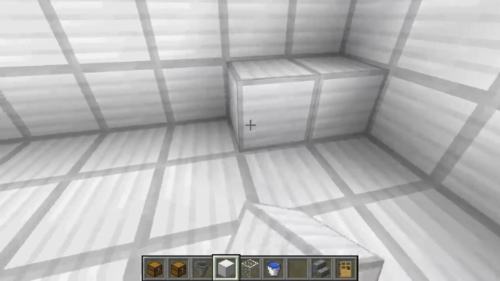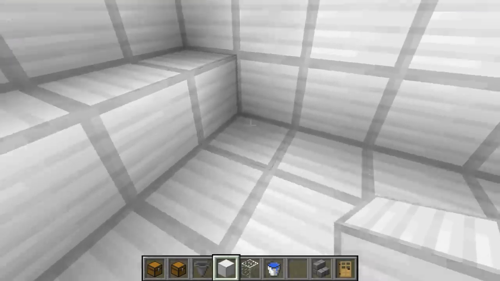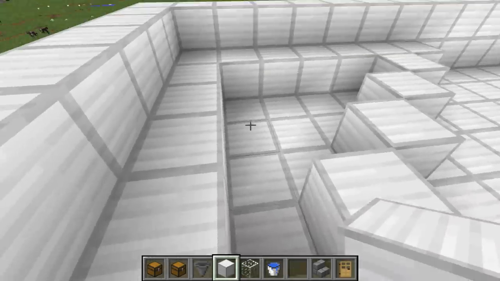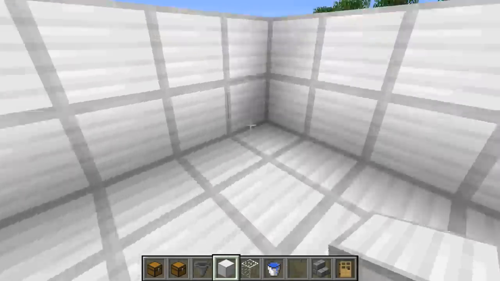So same here, 1, 2, 3, 4, 5, 6, and 7. And then here, 1, 2, 3, 4, 5, 6, and 7. Come along the diagonal like that and fill it in. And then do that in the other two corners too.